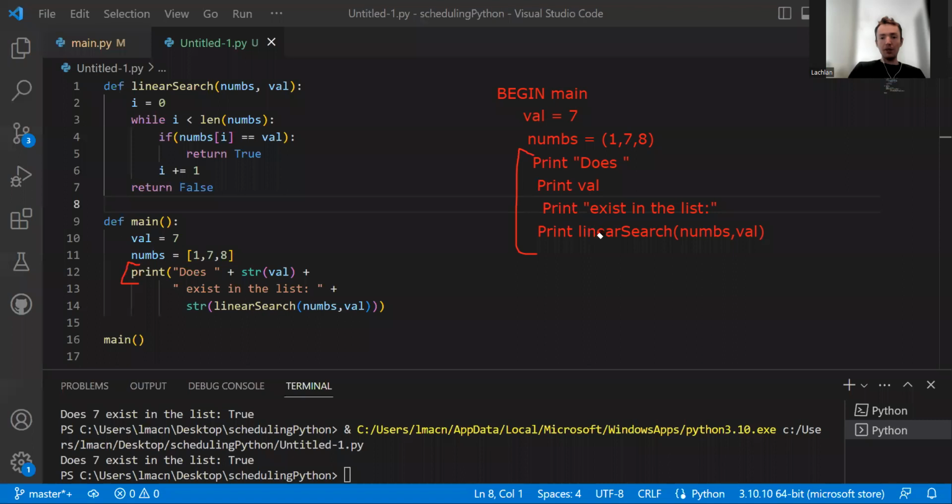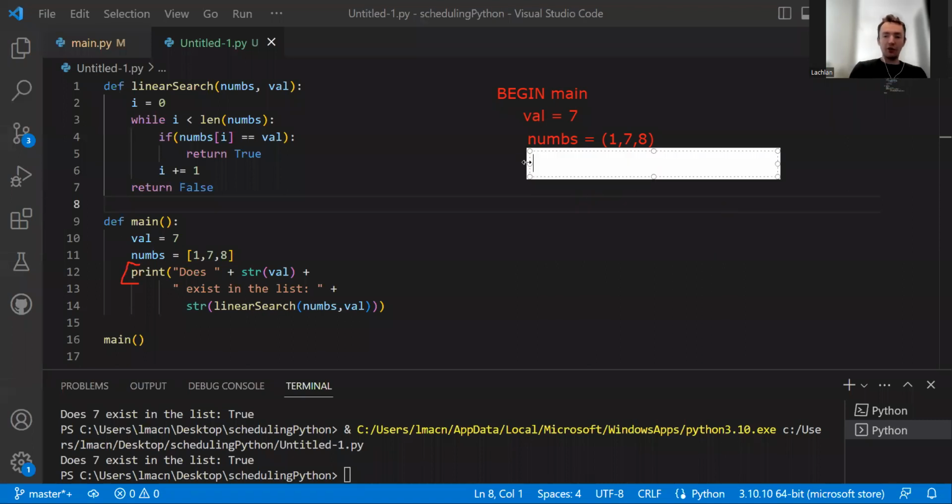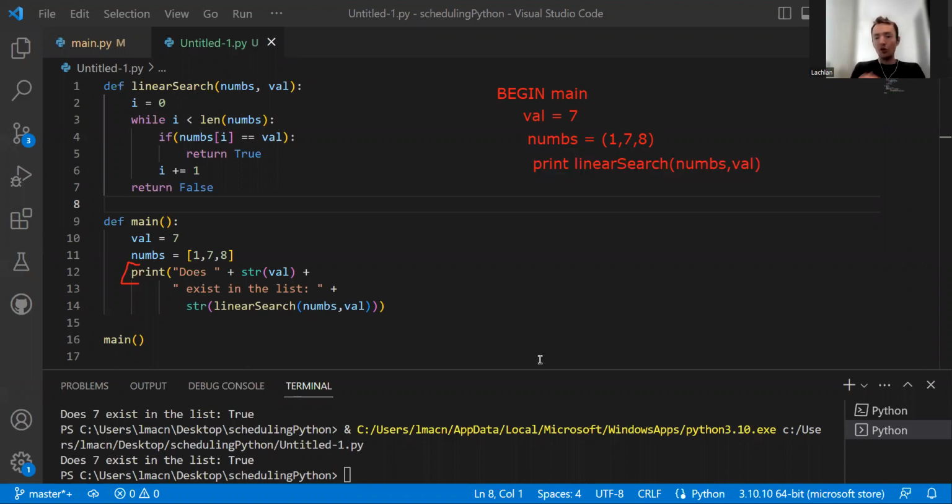In fact, that's probably the best way to describe it if you had to do it. But honestly, probably the easiest way, which the marker would understand from a functional perspective, would just be to say print linear search nums val, which is just a practical true or false, right? Because usually the question will be like, does the value exist or not, and return the value or print the value. So you could just go print linear search nums val, so it'll return true or false.